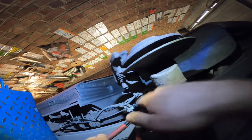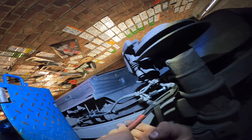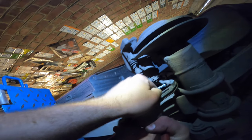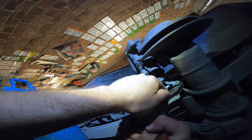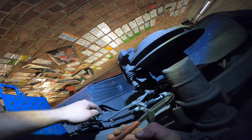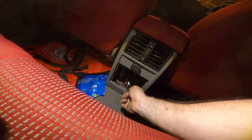And then the question is, how far can we squeeze it? Yeah, it's a bit tricky. We might need a second pliers to get it in, but it doesn't go far enough, so we'll need to adjust the parking brake on the interior and then come back.